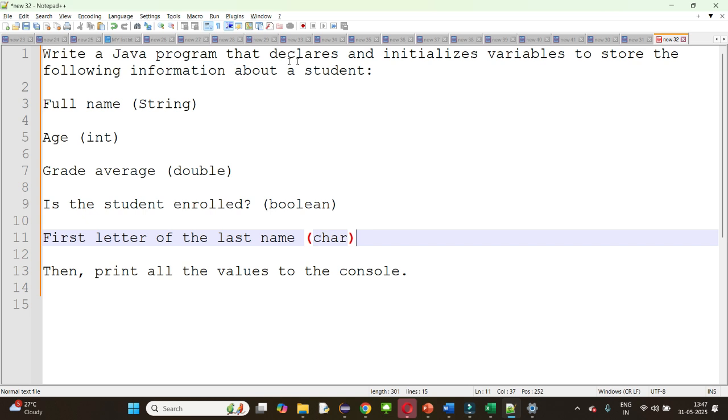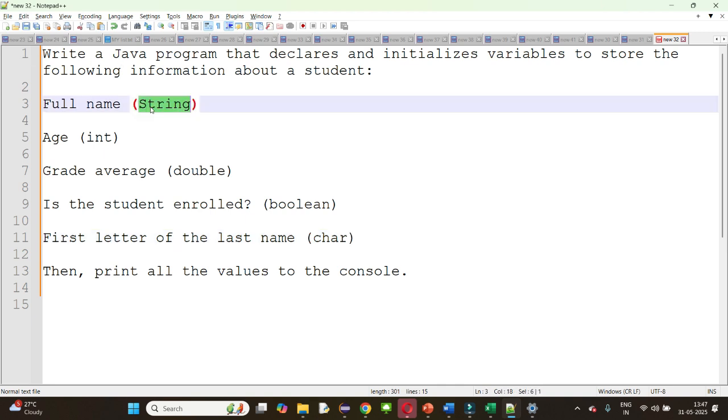Write a Java program that declares and initializes variables to store the following information about the student. You can create a project, inside the project create a package, and under the package create a class. That class should have these variables with the particular data types. Finally, for initialize, we have to give some initial value to these variables, like a name, an age.